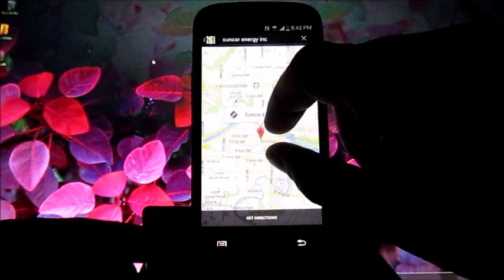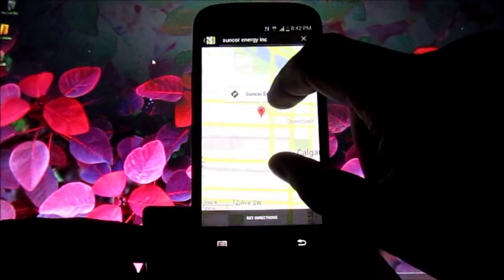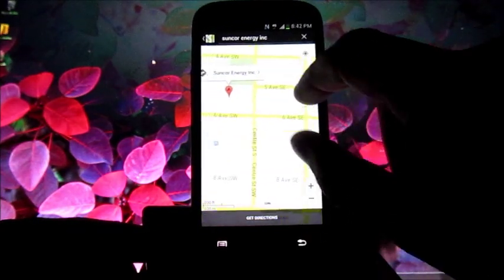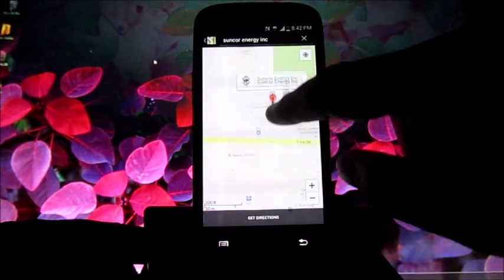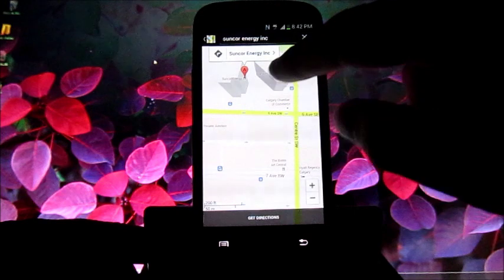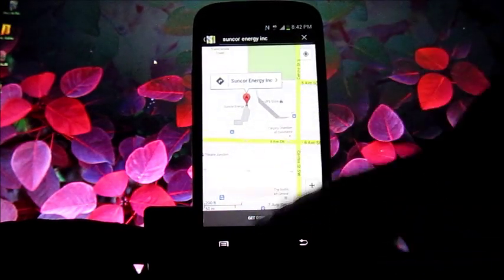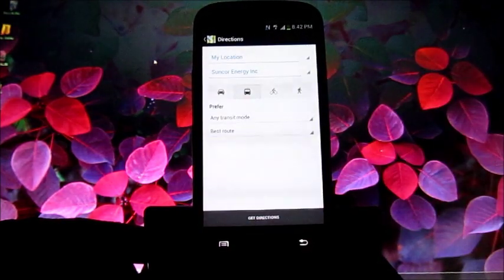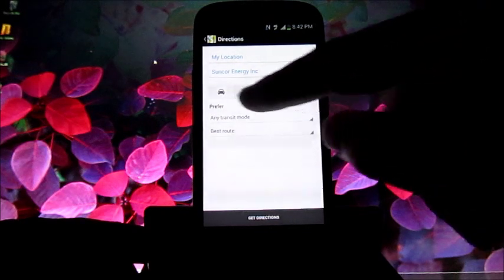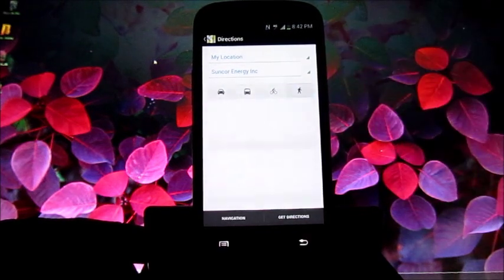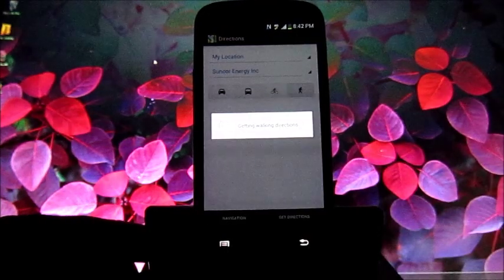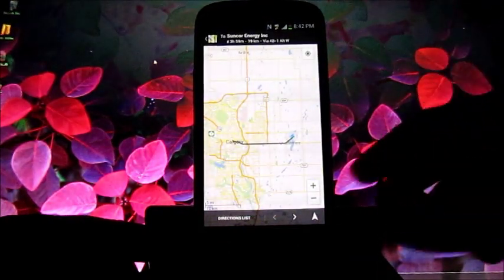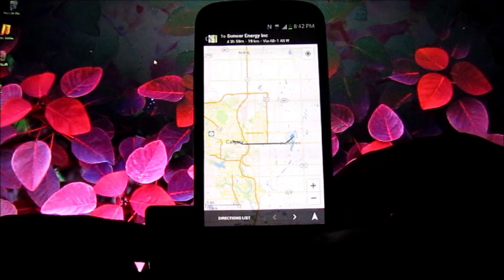There we are. And let's look at a few mapping features. So I'm going to just keep zooming in here. I could double click as well. And you'll see that the actual Suncor Energy Center buildings do come up. Now I can, yet again, click on it, or I could click Get Directions at the bottom here. And it's going to ask, well, what kind of directions? So say I want to walk, because I'm really stupid, and that's just something I want to do. I want to walk forever. Click Get Directions at the bottom here. And it will give me walking directions. That's a long way to go by foot.